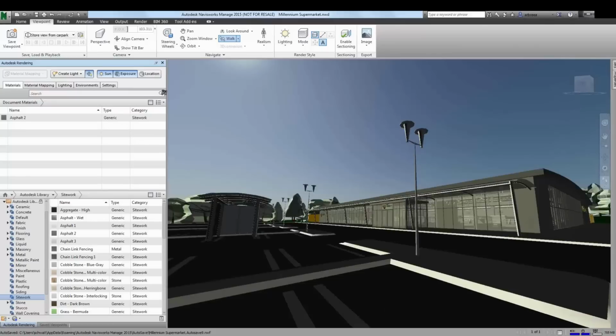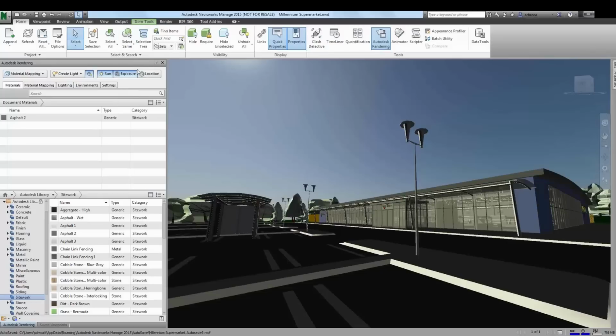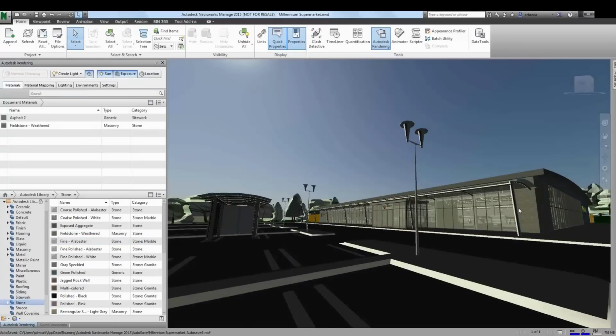But I can also be more specific and use some of the selection tools in Navisworks. If I look at this rain screen, this cladding, I can select the same type, so all over the building, all the cladding, and maybe I want some stone for that. So maybe some field stone masonry. And apply that.